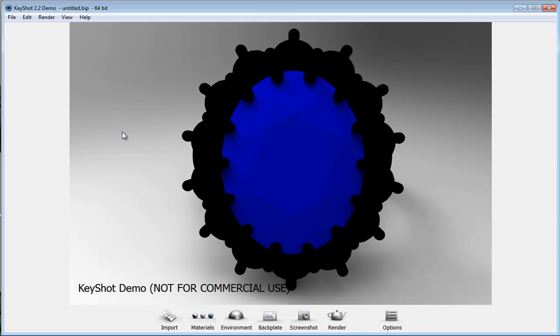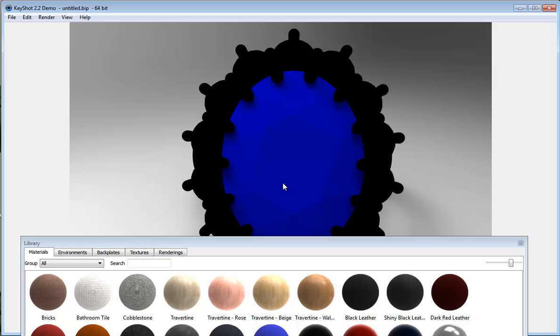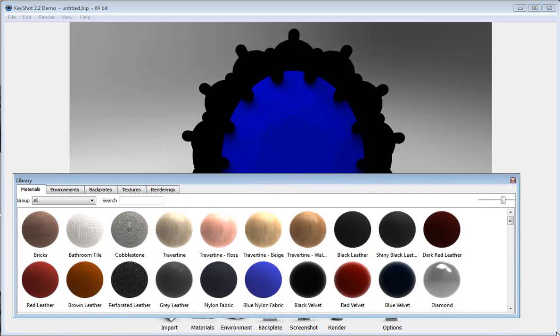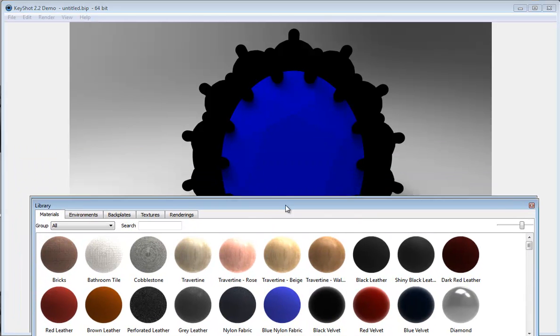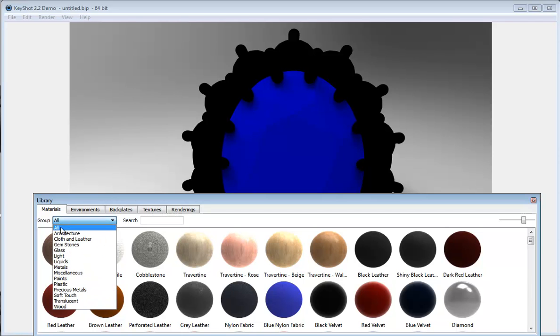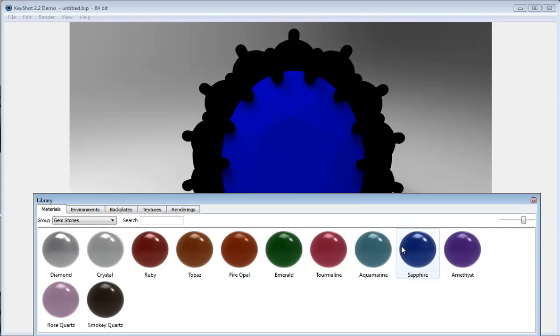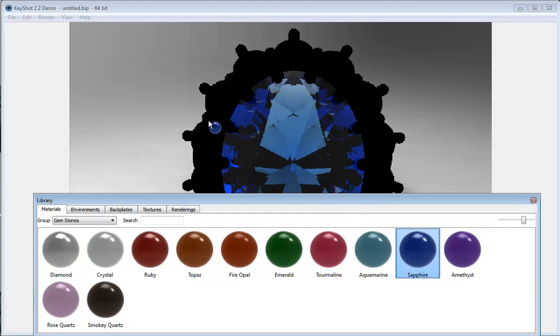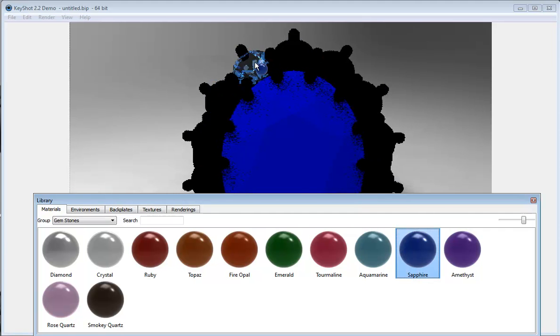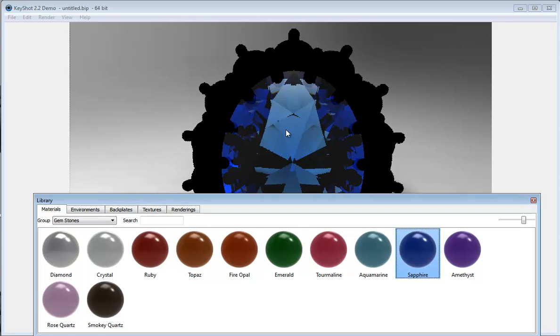Alright, so this has just opened the file. Now, step by step, you just follow along the bottom, and you can finish. So the import part is done. Let's go to the materials browser. I'm going to just move this here. I'm going to go to gemstones, and we've got sapphire. Whatever you move it over, that's what it will be applied to. So I'm going to apply sapphire to that. Never mind that it looks terrible now, don't stress about that.